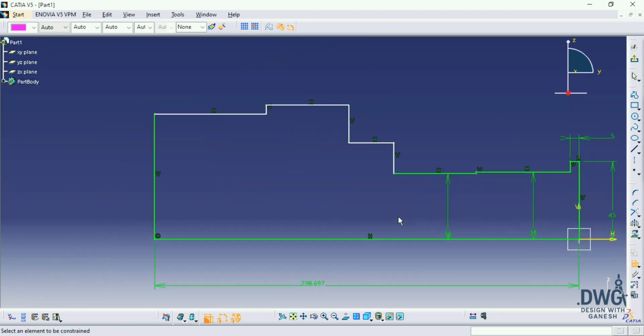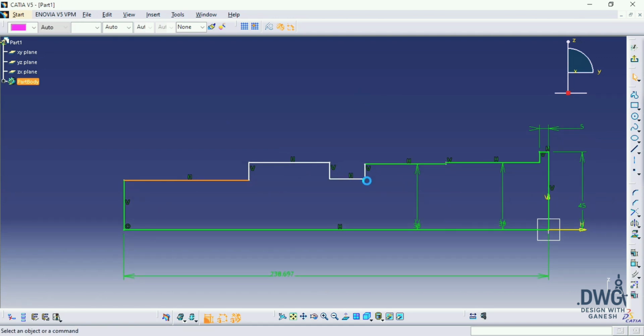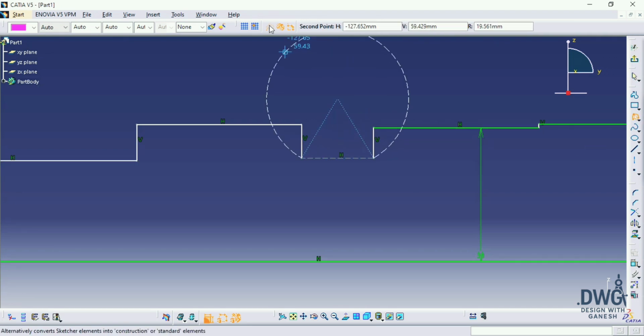So let's undo it. This is our actual sketch. This will be the construction, and here we need a half circle. Not a center point circle. Take this three-point circle. Select this end point. Choose the end point clearly, which is our construction.